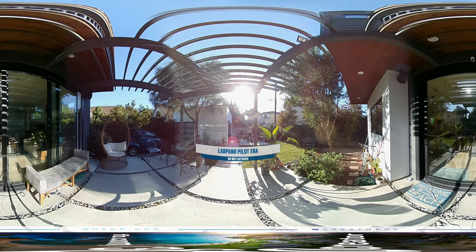So now you can see the next camera. Actually, it's facing the sun right now. The sun is setting in California. Kitty is kind of in the sun. Anyway, that is captured with the Labpano Pilot Era. It's a two-year-old camera, but it is an 8K camera and it's an excellent live stream camera. For live streaming, that is actually one of the best high quality cameras. It's not really good with the sun because you see lens flare, but if you look around, the image quality is comparable with the Qoocam AK and the Teche 360 Anywhere. Again, that's an 8K camera.